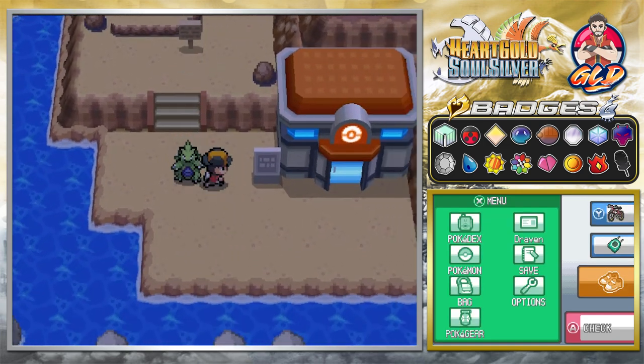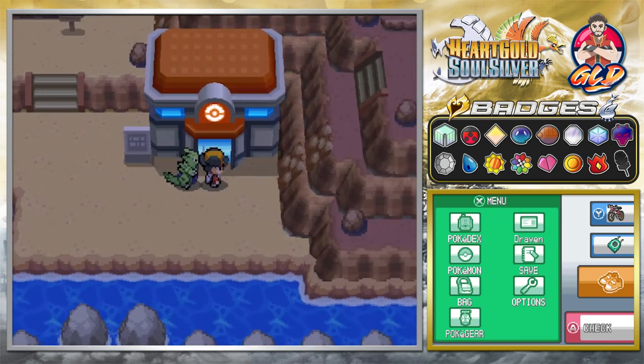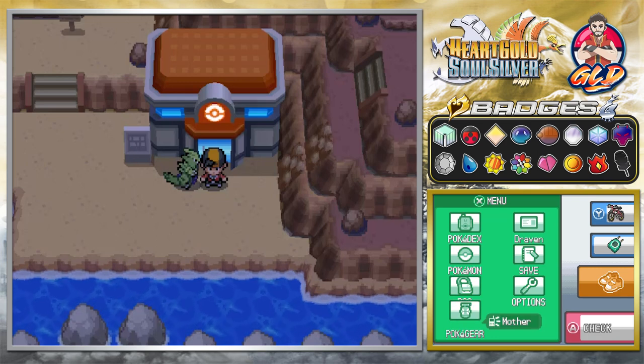Anywho, that right there concludes our episode. In the next one, we're going to be finishing up this whole gym excursion by going to the Viridian City Gym and battling Blue himself.